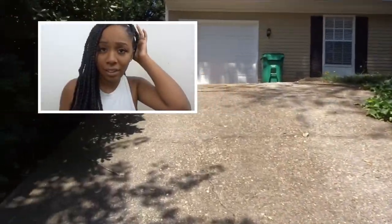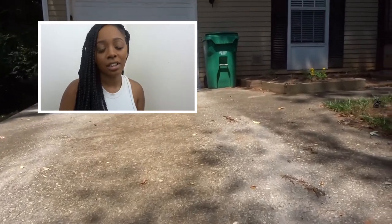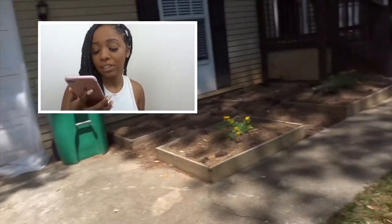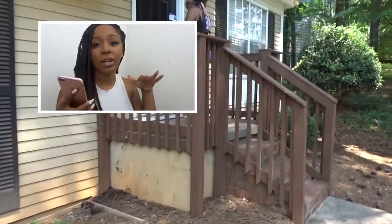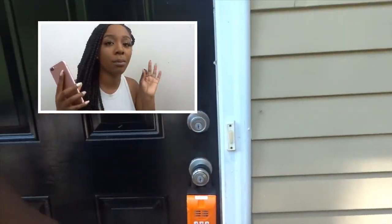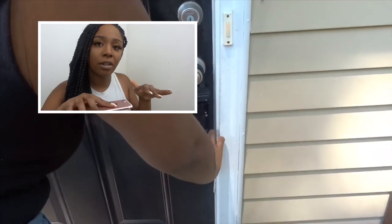Do y'all see this driveway? Like, who is gonna live here? Like, seriously. This house is $1,295 a month. Cats and dogs are okay. 1,406 square feet, 3 bedrooms, 2 bathrooms. Now, when you're walking up this steep hill, there's a window right there that I assumed would be like a basement, which would have been perfect. However, it's just like a window in the loft part.